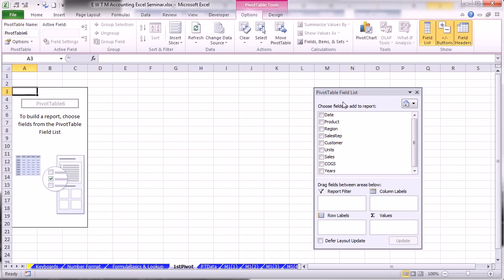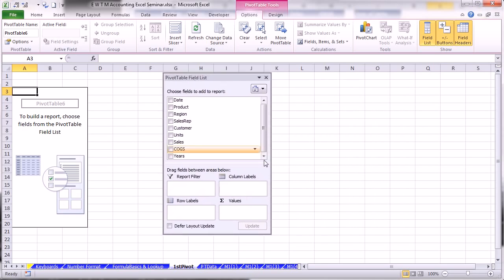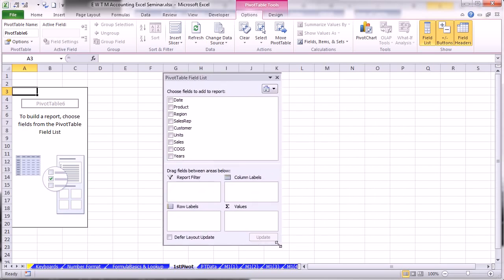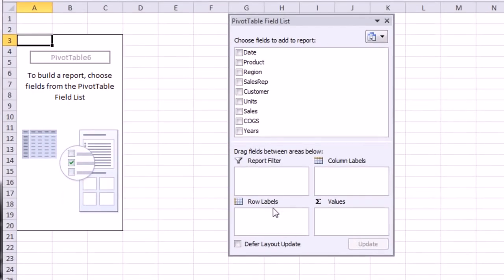All right, now, this is the field list. And check this out. They give you all of the fields here. That's why they're so important. How would you know where to drop the fields if they didn't have names? And look at this, row labels. And it even gives you a little color-coded picture. Those are the rows. These are the columns. And there's the values. It uses that sigma sum Greek letter character to indicate that this is where it's going to make the calculation. So what do we do?